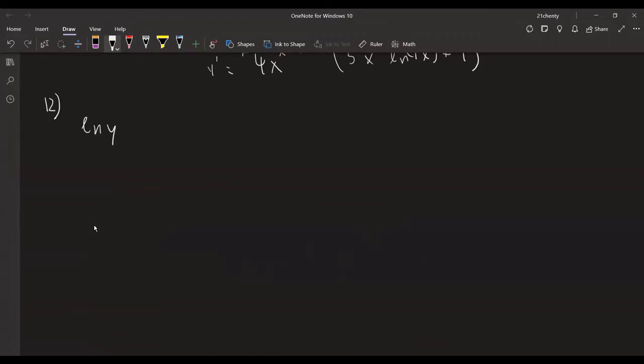Just write ln y equals, and when you take the natural log of the right side, we can again use the log properties. So the exponent on the numerator can go down. You get 4 ln 5x plus 1. And then the bottom part, since it's being divided, we can just subtract like this. And it's in parentheses since the whole bottom is being subtracted. And then again, we could bring down the exponent.